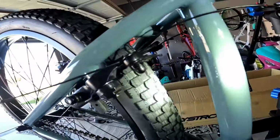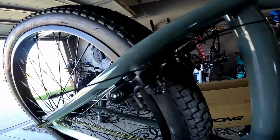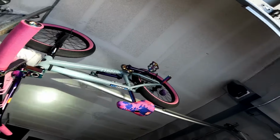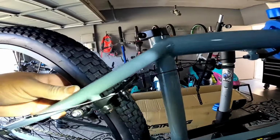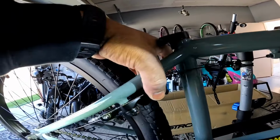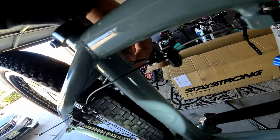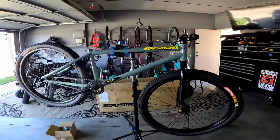These brakes, I never have good luck adjusting these. I don't have any bikes that have these brakes. Actually, I do. The Wild Man has these brakes. But it was such a pain for me to adjust those, because I've never adjusted them before. So he's gonna have to take this down to Minifee Bikes and get these adjusted. I tried before and I was just like, I'm done. I'm not messing with these brakes. He's gonna have to get those fixed or adjusted.